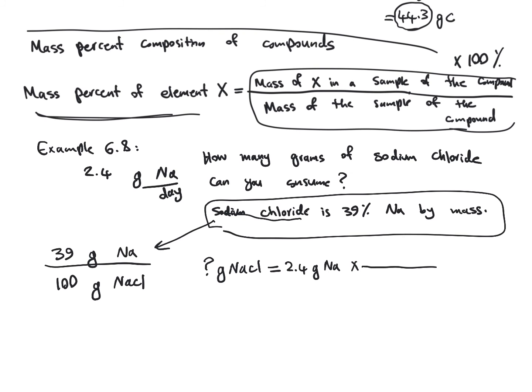And then you write a conversion factor, grams of sodium. You remember that previously I told you we cannot convert grams by themselves. But this is an exception because you are given explicitly the relation between grams of sodium and grams of sodium chloride. But if you are not given this information, you should convert to mole.